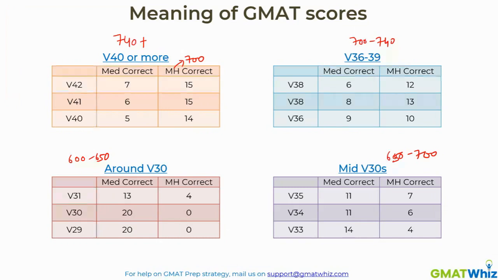A says, can you get more medium hard questions only if you get the early medium questions correct? Yes, A. So if you get the early medium questions, then only you get to the medium hard level. The sooner you get to the medium hard level, the more medium hard questions you will get in the test. But you have to get those right. If you don't get those right, then you are brought back to the medium level. So basically, you have to get to the medium hard early and then stay at that level.